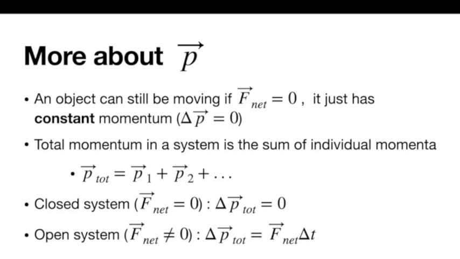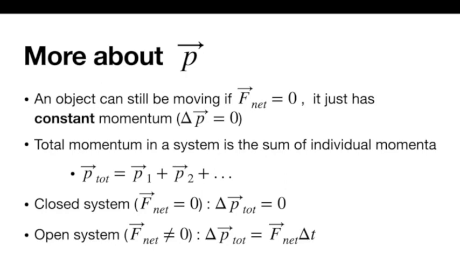Objects within the system might be colliding and interacting, causing forces on one another. But if there's no net force on the whole thing, in other words, if there's no force caused by something outside of the system, all the forces are caused by objects within it, then our total change in momentum will be 0. We just have an amount of momentum in this bubble and it doesn't change.